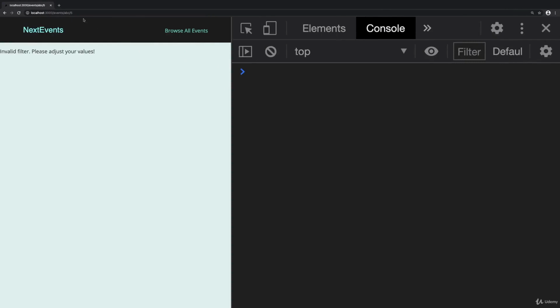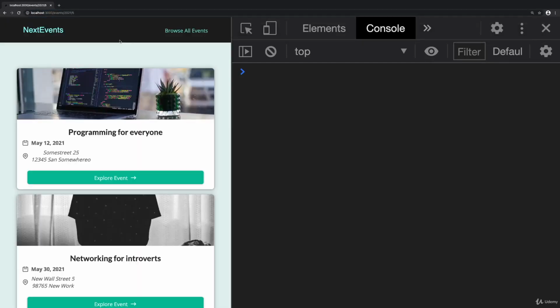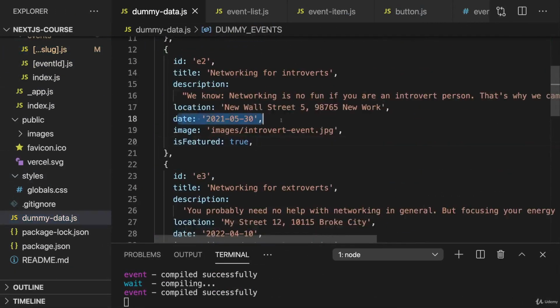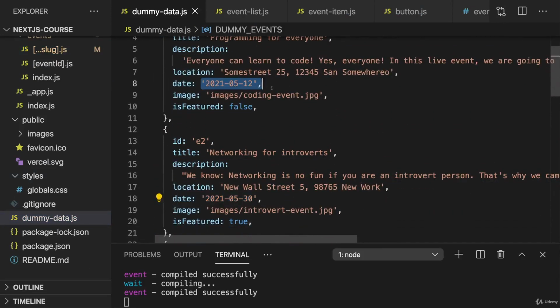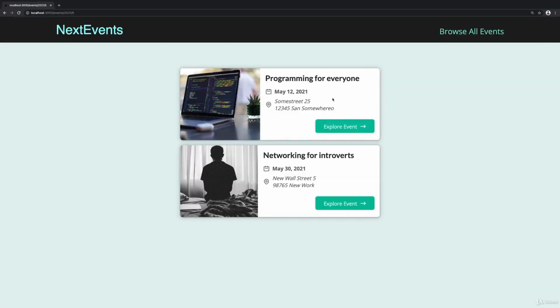Now if we save this, and I do enter a valid combination like /events/2021/5, I'm looking for events from May 2021, and you see I do render 2 events here, because indeed I do have 2 events which date is in May 2021. So these are being displayed here then. So that's working as it should, and therefore now let's just finish this app up, polish it a little bit, add a couple of extra styles and components, and then wrap up this module.